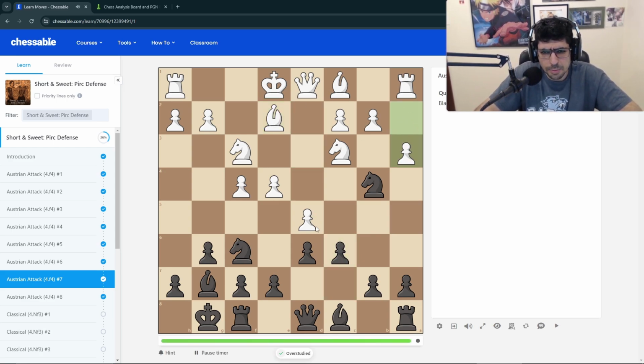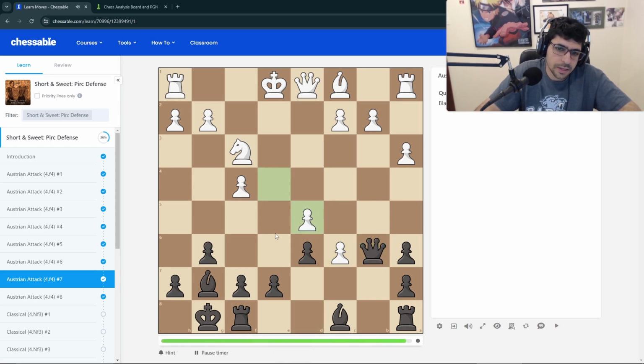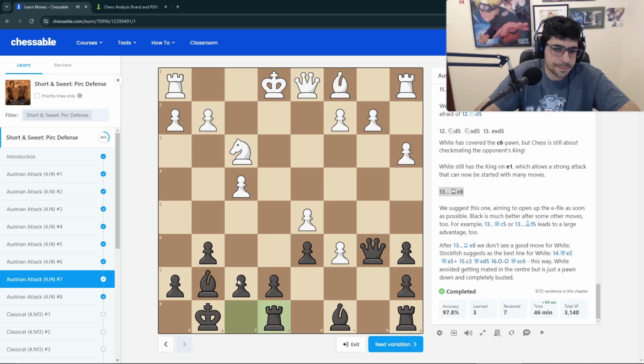And then right away, we try to break through the center. C5 doesn't make as much sense because his pawn is not on D4 anymore. It's on D5. He attacks, but here we can just come here, and doubling our pawns is okay here. We have the bishop pair. We have the space for our rook. And also, we kind of ruin stuff here. So the idea here, I think this puts black at an advantage. I think because the king can't castle, I think black e8 was the move. And try to break through and attack.